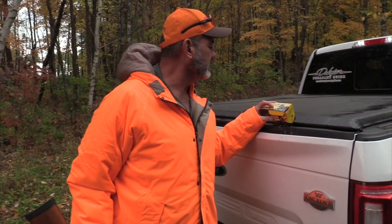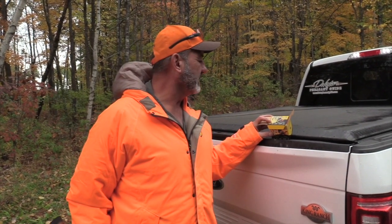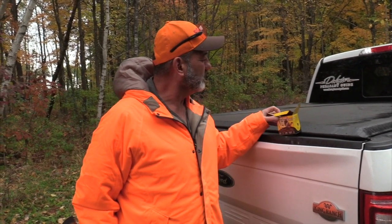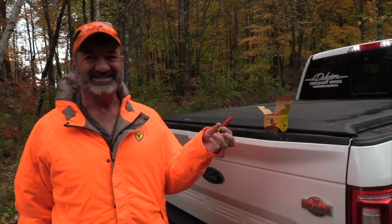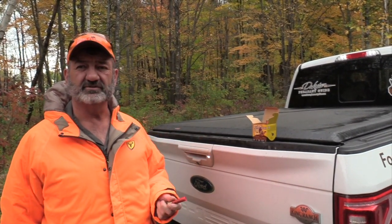And the 28 is a super efficient little gun. I think a lot of people overlook it and think it's too small. So we're actually shooting a 3-inch shell. And even though it is a much smaller gauge, you know, the diameter of it, they're still shooting 7/8 ounce of lead coming out of it. So we're going to give this a try and play the conditions and see what works best. We've got several options to choose from here.